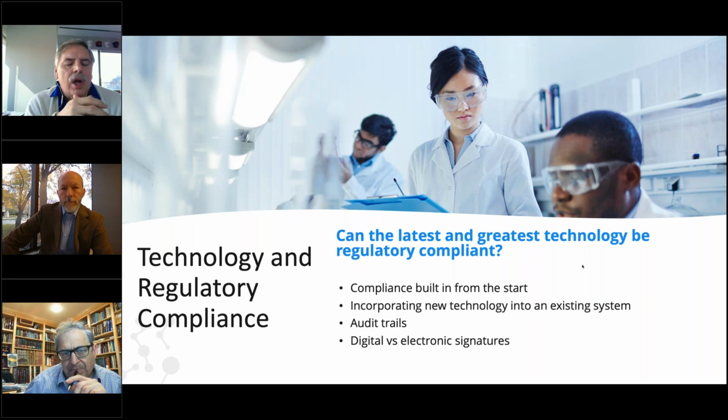I talked earlier about having an audit-ready environment. The goal here is to make sure that your applications that you're going to be using for content management are also audit-ready. How do we incorporate new technology? It seems like every single day, whether it's Google or Microsoft or Amazon, somebody's coming out with a new tool for you to use. How do we put those into the existing environments and get them to be useful? I know that Microsoft likes to throw new things out all the time, and they've got Office 365 and Teams, and all of a sudden there's these 10 million different applications you can add into that.